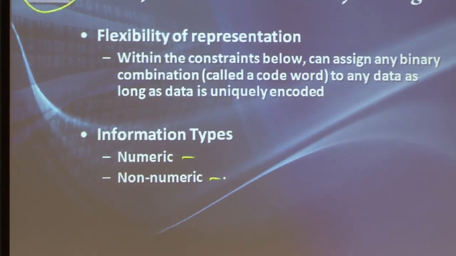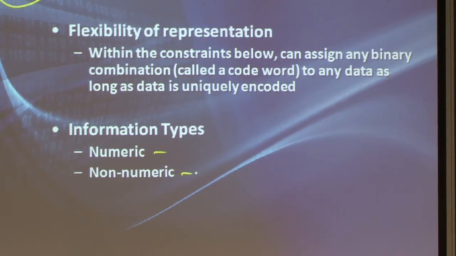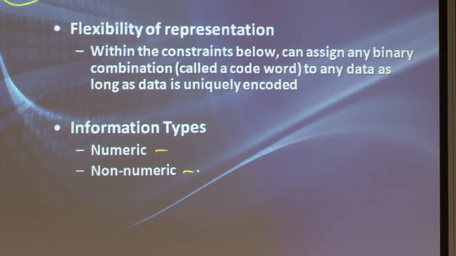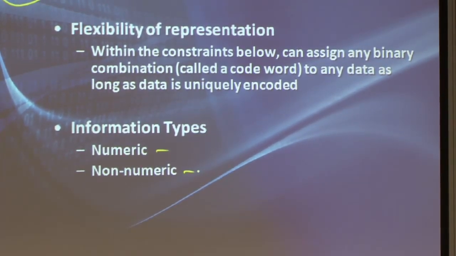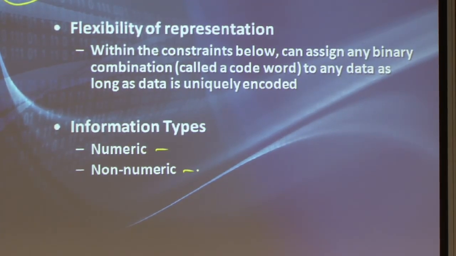When we talk about numeric representations, we usually want to represent them in binary in as close a mapping to the actual numeric value as we can. So if we're talking about decimal numbers, we usually will map every decimal number into its binary equivalent. This will let us do arithmetic operations on the numbers, and it will make the mapping very straightforward, easy to work with. When we have non-numerical types, such as flavors of soda, we can map them any way we want, because there's no restriction that Coke must be 001 and Sprite must be 010. It depends on the application, depends what we want to do. So it gives us a little bit more flexibility.